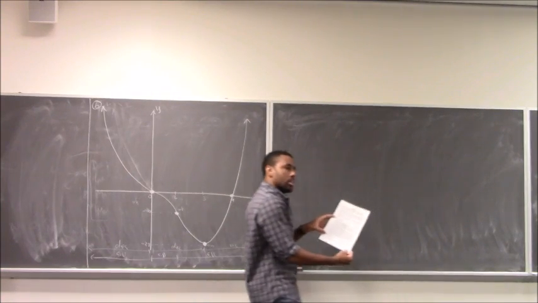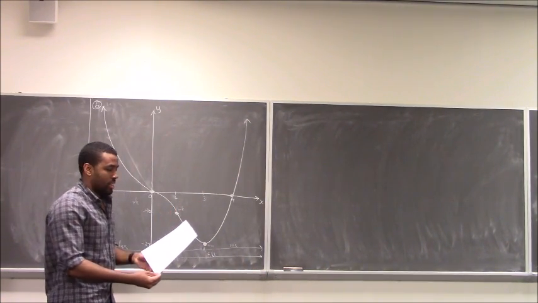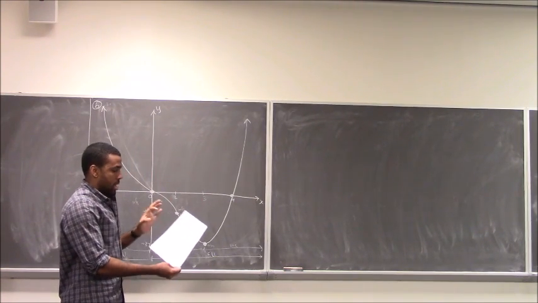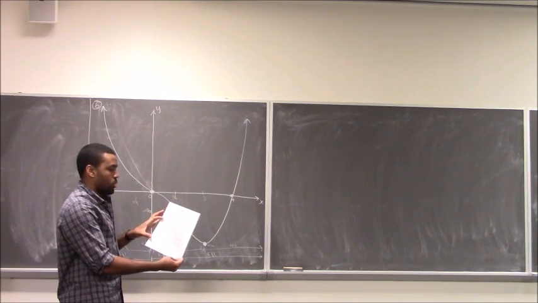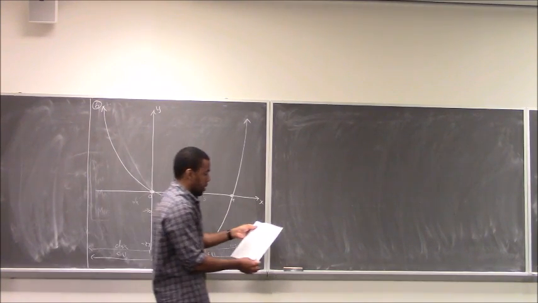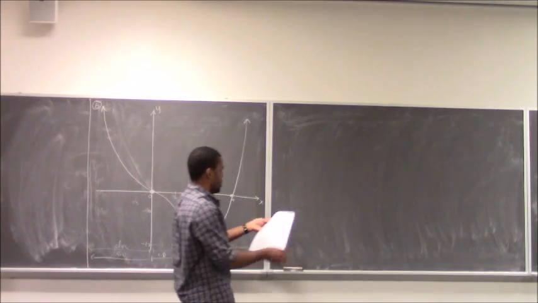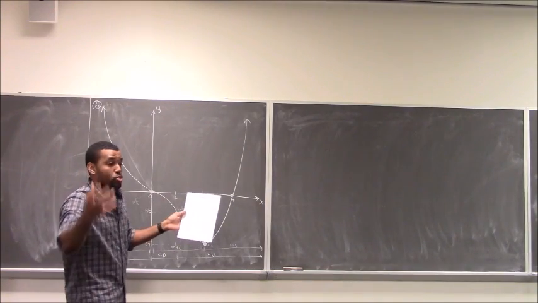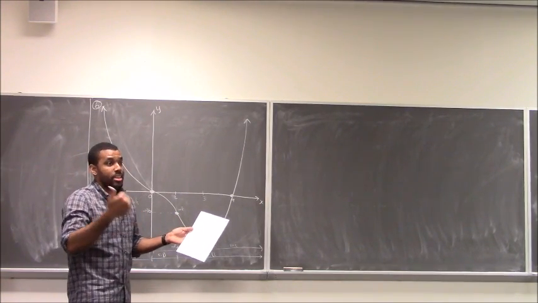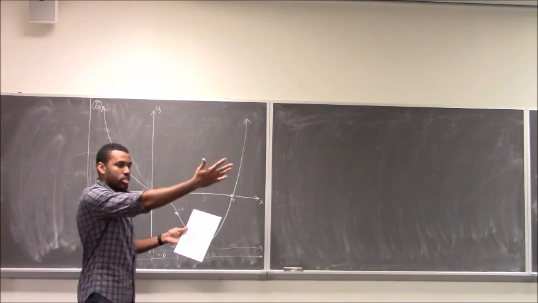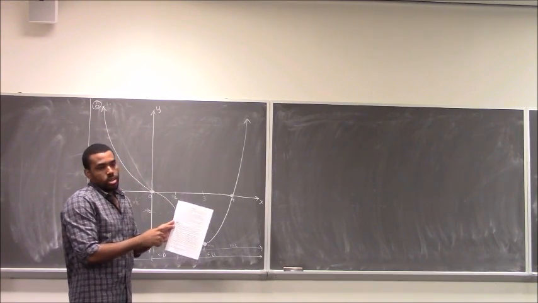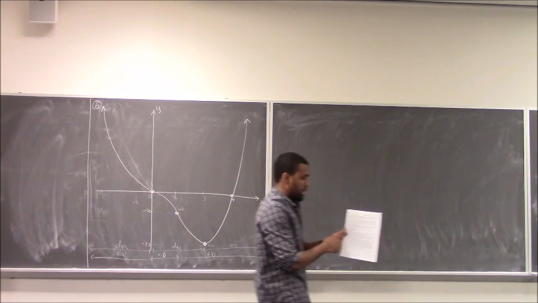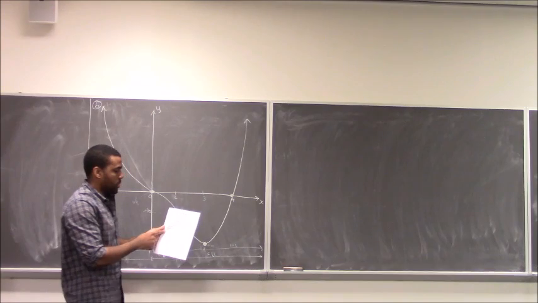Again, like related rates and curve sketching, like some other things in this class, this will be a word problem, but there's a standard sequence of steps that you go through to solve these word problems. We're going to do some examples later, but I just want to go through this. Step one, as always with word problems, read very carefully, because you need to know that it's an optimization problem as opposed to a related rates or something else. Two, you're going to want to draw a diagram to describe the situation if you think it would help you out. A lot of times there's going to be some geometrical component to it.